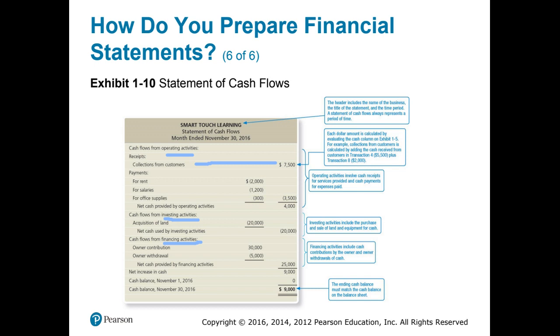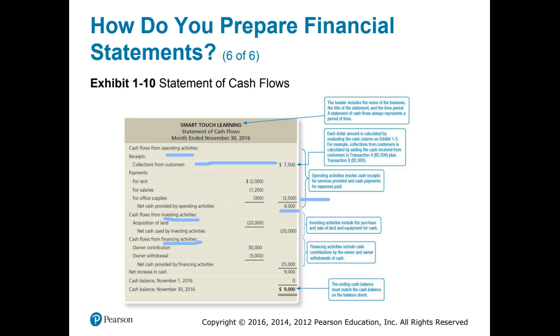So you're going to write that $3,500 in payments total right here to the far right because that's the total payment amount. It was negative because they're payments, they're going out. So we put that in as a negative, and we're going to subtract that from the receipts that we received, the money that we received of $7,500. And so our net cash provided by operating activities was $4,000.